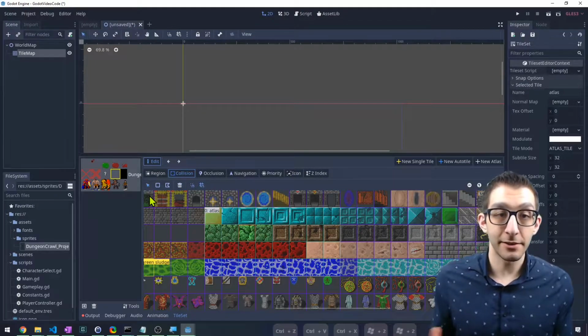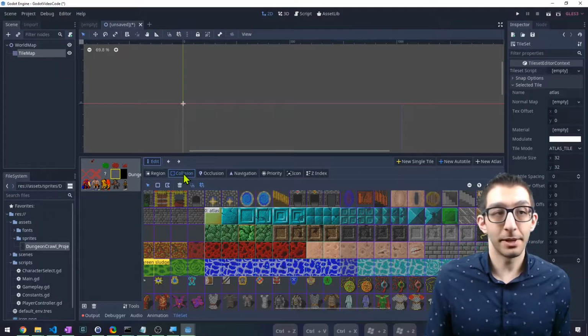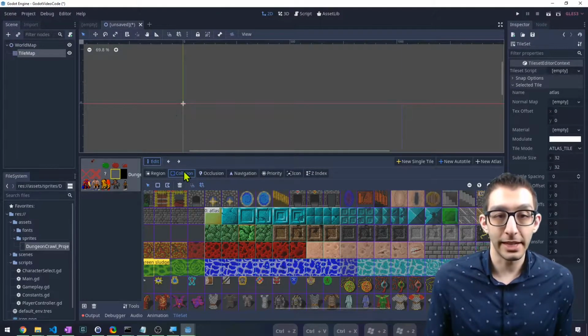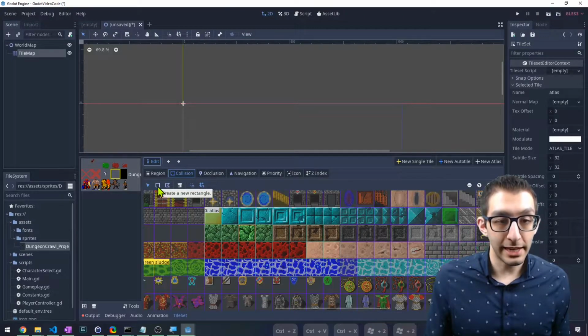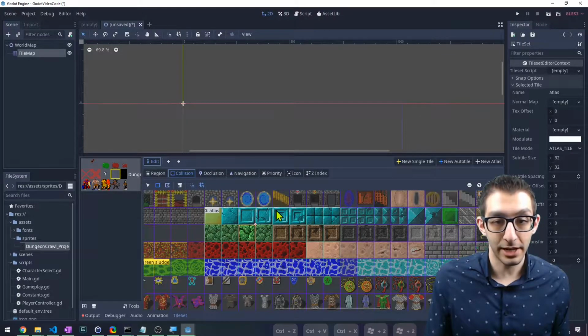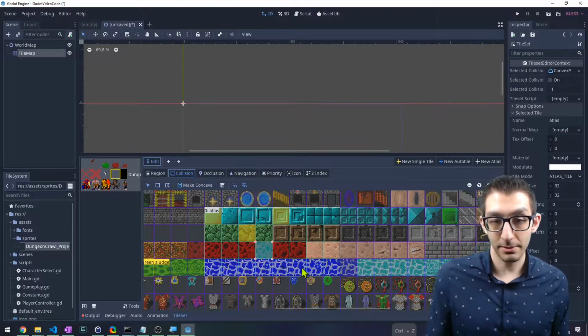There are two other things that have bitten me in the past here. One is that the collision button just sometimes disappears, and when that happens, I just reload the editor completely. I don't know what causes that, it's just a bug. And two is that you can only create a collision rectangle for the tile you have selected in an atlas. So here I have this selected, and I might try dragging a rectangle around this one, but I can't actually do that unless I select it first and then draw a rectangle. So just keep that in mind when you're going to be making collision for any of these, because like I said, it's confusing.